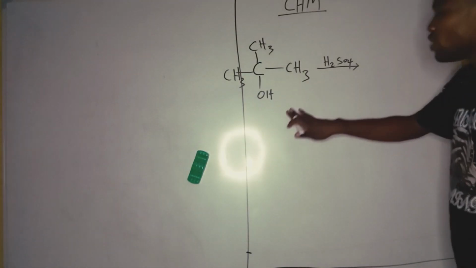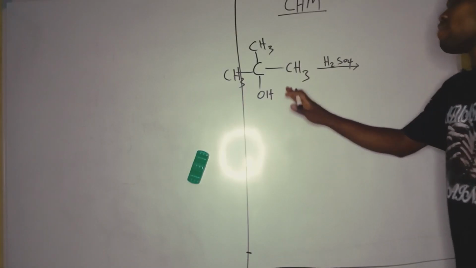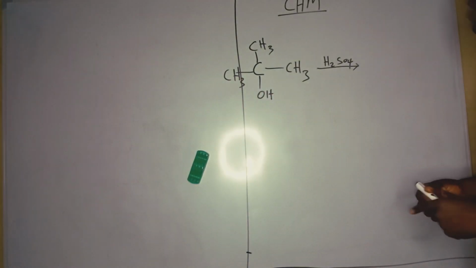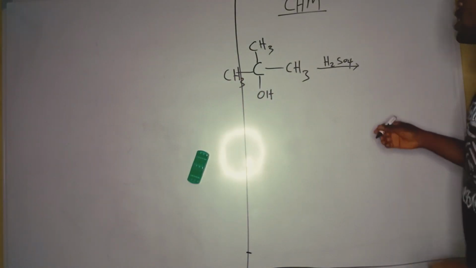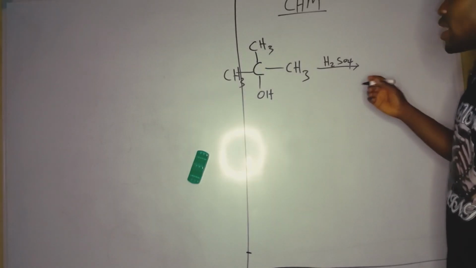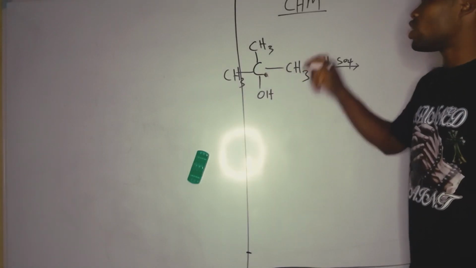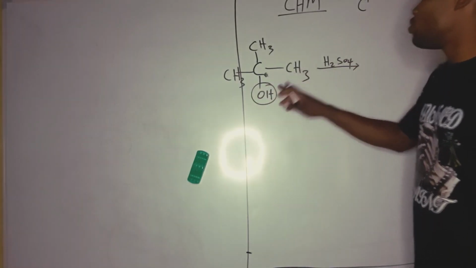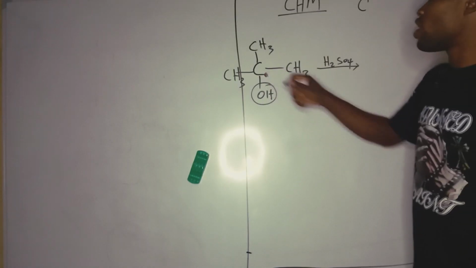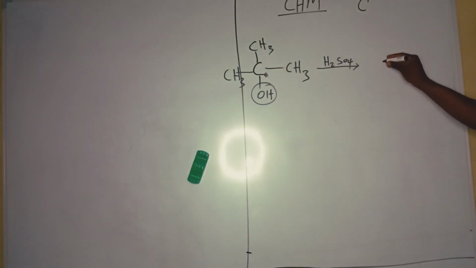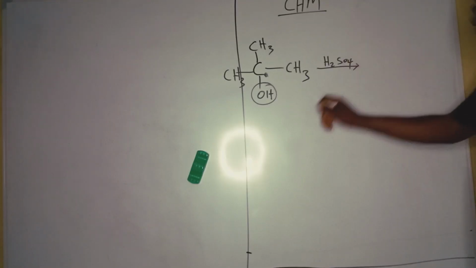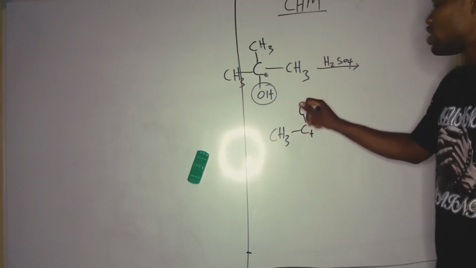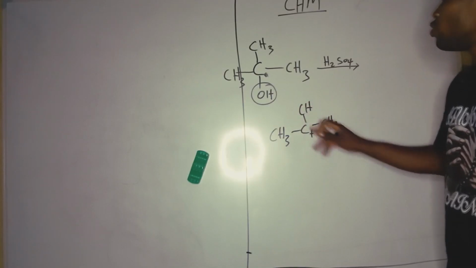Now, for this reaction, it's very simple. This is actually a tertiary alkanol, which is 2-methyl propan-2-ol, or 2-methyl-2-propanol. If I'm to dehydrate this, what normally happens, from the mechanism, is that a carbocation will be formed. A carbocation is a carbon that is positive. So the acid will remove the OH, and I have a carbocation intermediate, which should be something like CH3, C plus, CH3, CH3.